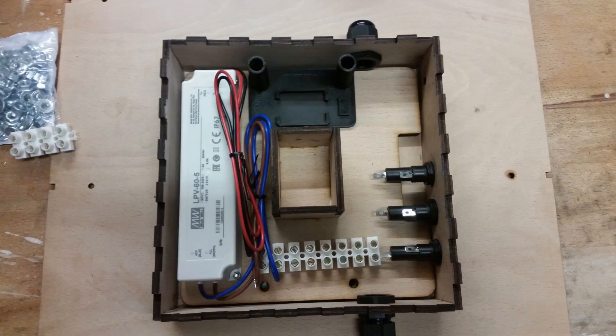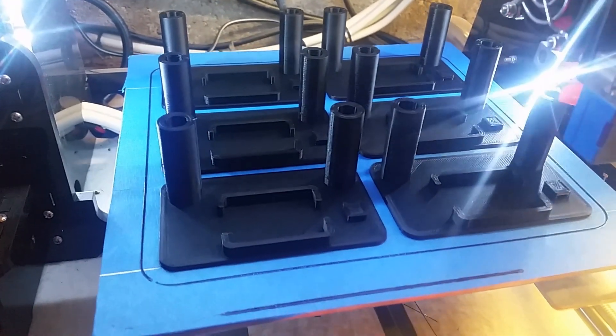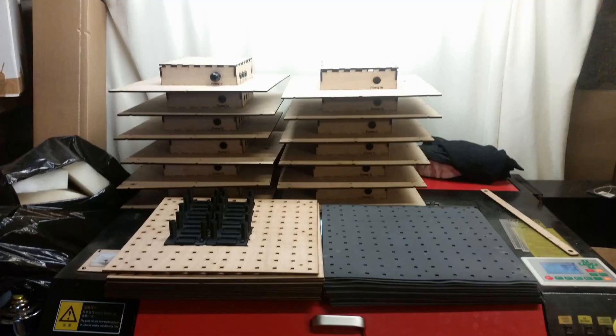In this photo you can see this is version 2, and I'm starting to lay things out and work out how everything is going to go in. On the right-hand side there are three fuse holders, top and bottom are the cable clamps, and the left-hand side is the power supply that's now going to be used to step everything down. The panels have been pretty much made — at the back is a stack of the main panels, front right is the foam that gets sandwiched between the front panel and where the LEDs are mounted, and on the left is the front panel along with the 3D printed parts.